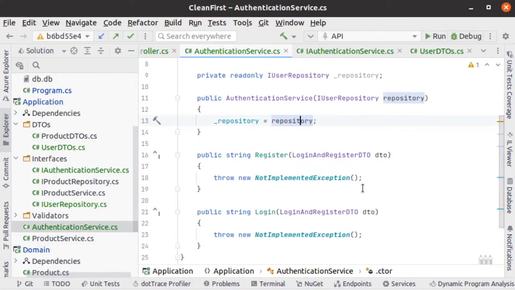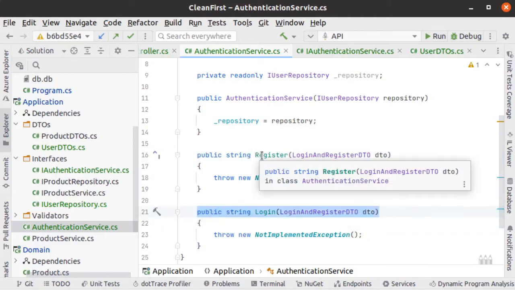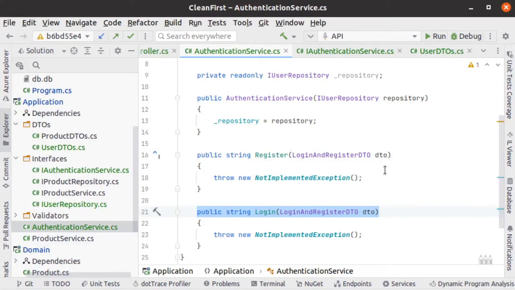And the register function. What's so special about this one? Although it has the same signature as the login function, the register function needs to check if the user already exists or not. So we need to figure out: is the email in use? So we can just call GetUserByEmail in the user repository to figure out if the user exists or not.